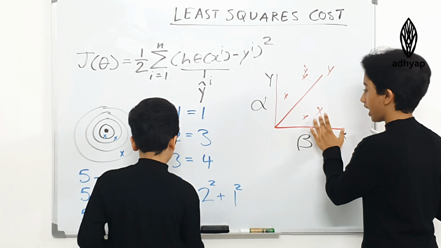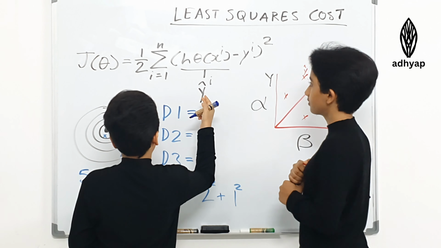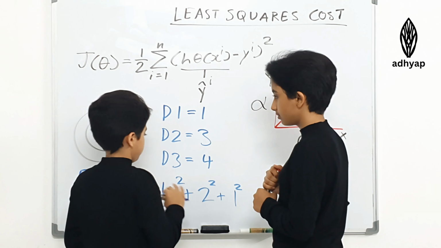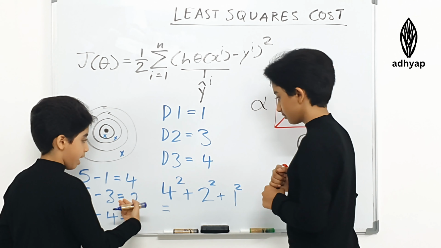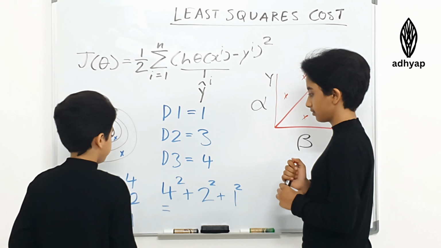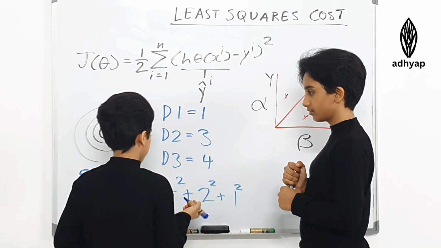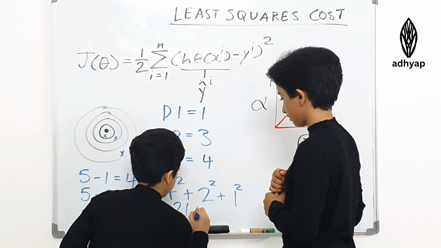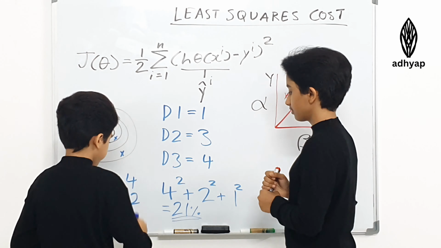Yeah, most of the time maybe it will come that way because we are subtracting first our predicted values with the y. So if there's an error, then most likely it won't work, right? That wise, yeah, it can come. So now we'll show you how the actual way of the percentages and addition will work. So 4 squared will become 16, 2 squared will become 4, so 20, and 1 squared will become 1. So the answer is 21%. So this is our answer.